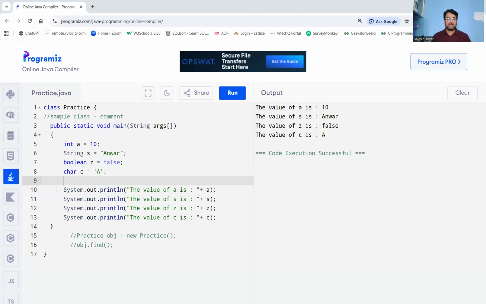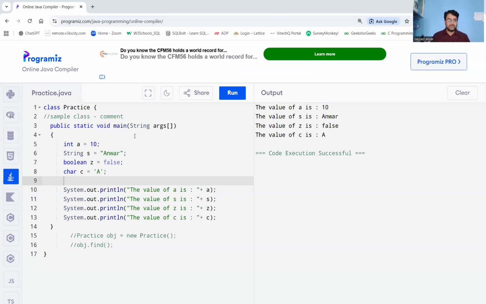So let us start a sample program, as I mentioned in the next session. I will show you the program and we will see what is a keyword, what is a comment, what is an identifier, everything in detail. I'll be sharing my screen so you can choose an online Java compiler, and then you can verify the differences between a keyword and an identifier.